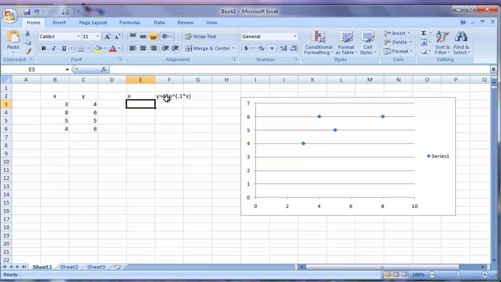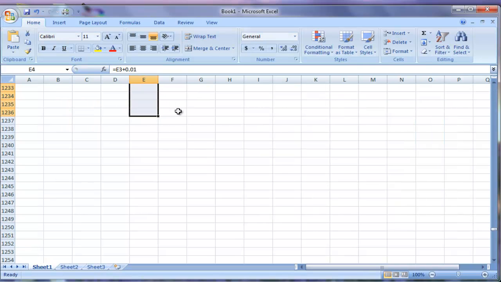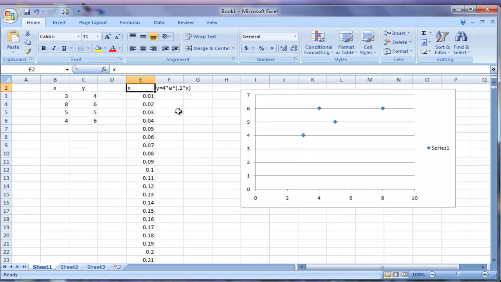Now it turns out we cannot get Excel to directly graph that formula. Instead, what you have to do is the same thing that your graphing calculator does. You just have to do the nitty-gritty work. And that is, you have to define a bunch of x values. I'm going to start at 0.01, and then I'm going to increment by hundredths. So this cell will be E3 plus 0.01, so that'll be 0.02. And then I'm going to fill that down for a while. Now I have it to 12.34. You can go down as far as you want to.